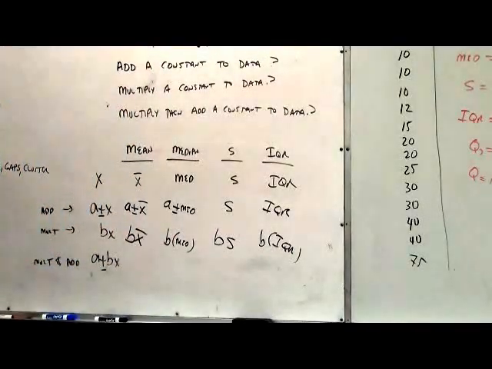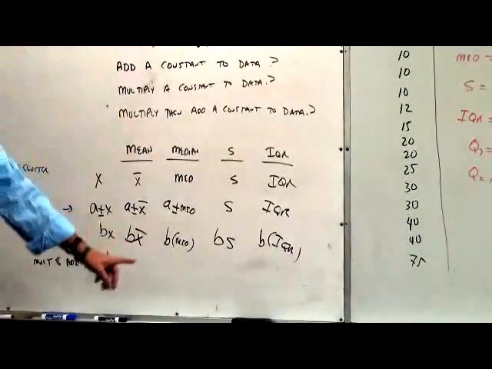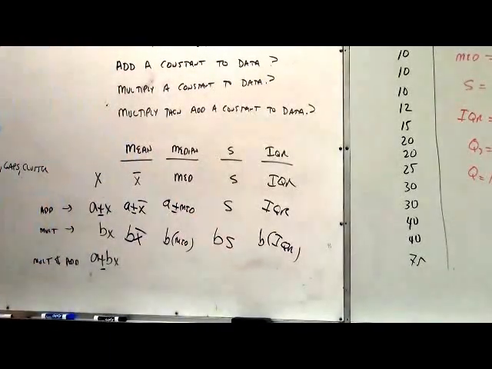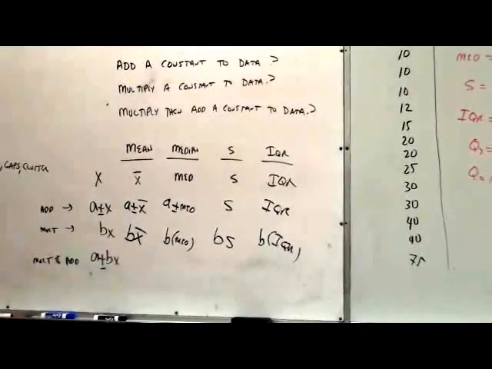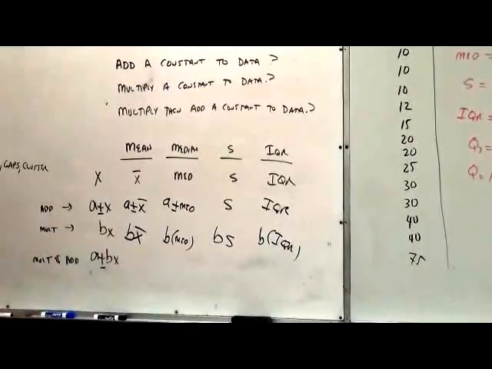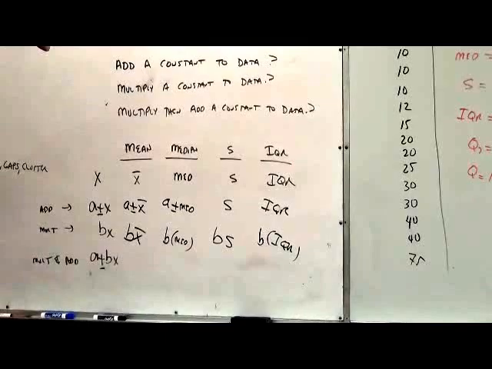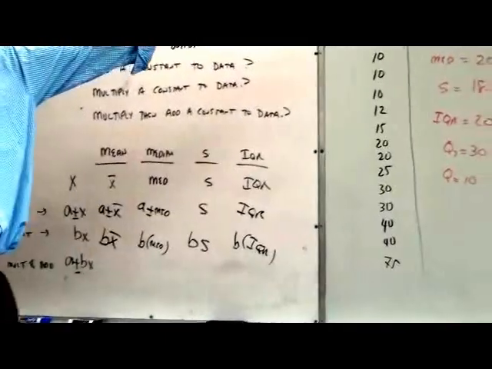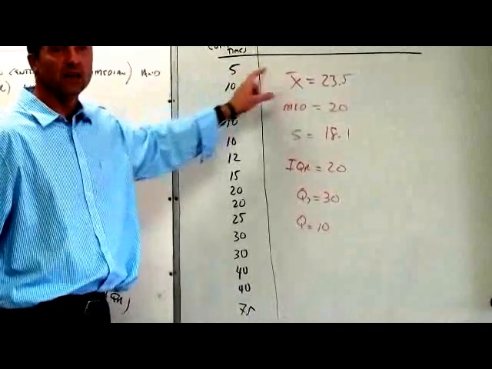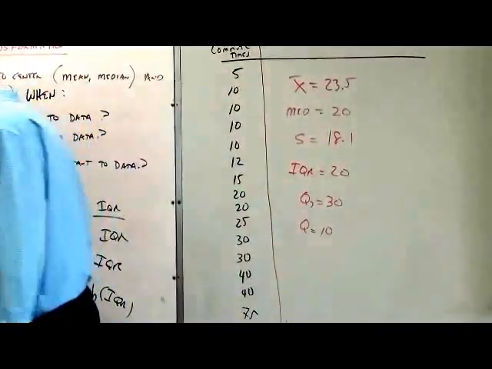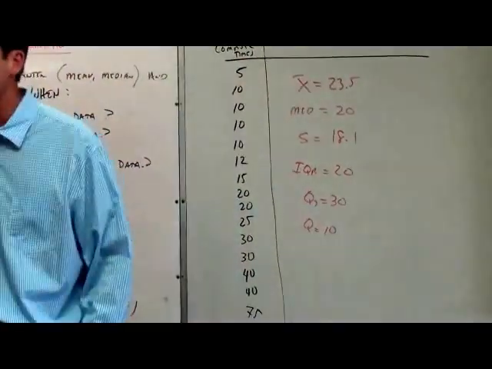Alright, now without doing it in our calculator, I want you to fill in this last row. Here's what we're going to do this time. We're going to multiply by 4 and then add 30. So you're going to take each one of those numbers, multiply it by 4. 5 times 4 is 20. Add 30, 50. This guy becomes 50. And so on. Can you fill in what you think is going to happen in this last row?